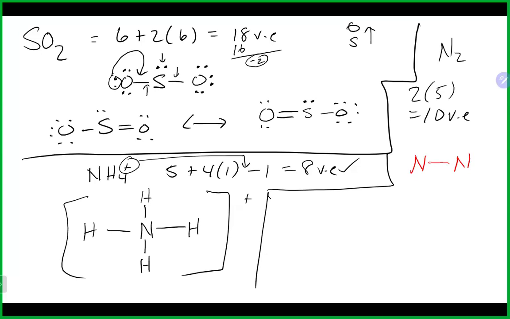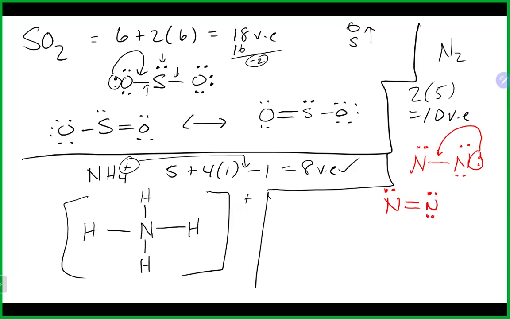Going to do the same thing. I'm just going to start on one of these guys and put some electrons down. So 2, 4, 6, and 8. I have now basically put on there my 10 electrons. And you can see at this point, the nitrogen on the right is actually good, but the nitrogen on the left is not good. It has only 4 electrons. So here we're going to go with our double bond. We're going to take a pair of electrons and bring it in to make our double bond. That would give us something that looks like this, double bonded.